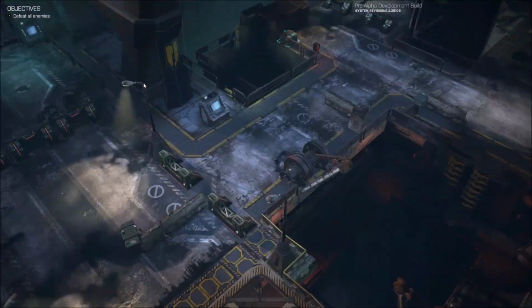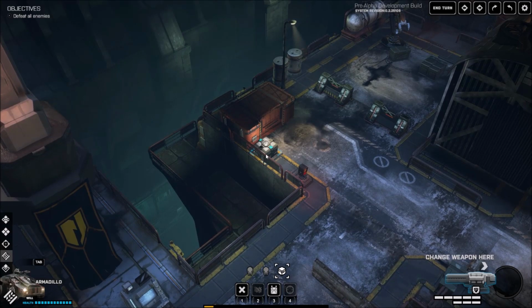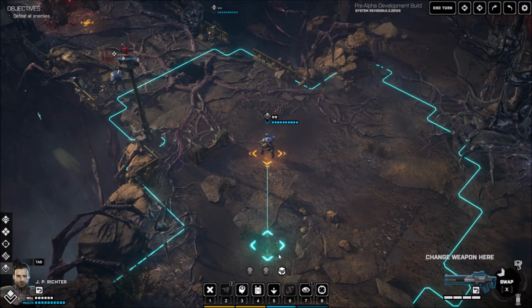Oh, looks like we got another enemy spotted. Now you'll see here, the armadillo was able to take a look at this crate. Inside the crates are ammunition drops, more rockets, whatever the case may be, because the game actually has an inventory system, and I'm going to show you that with my assault.